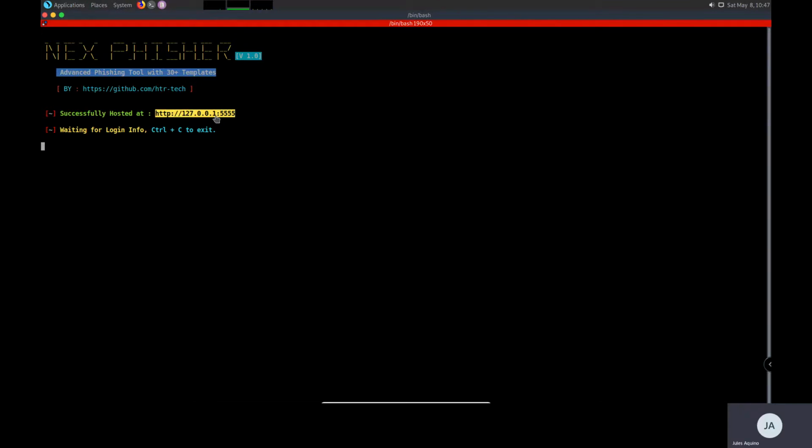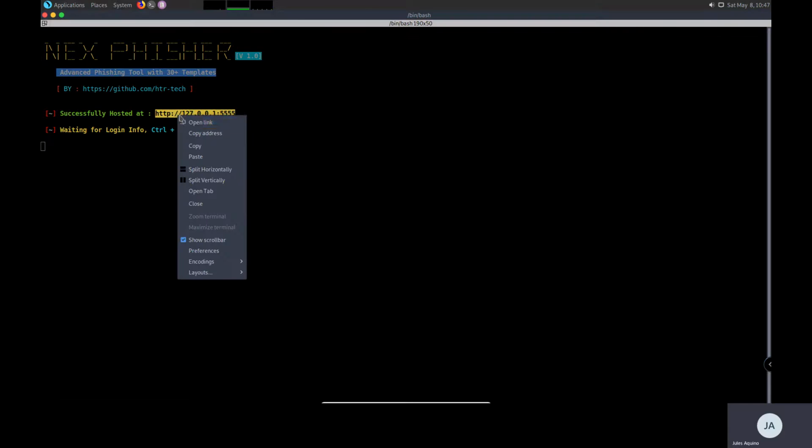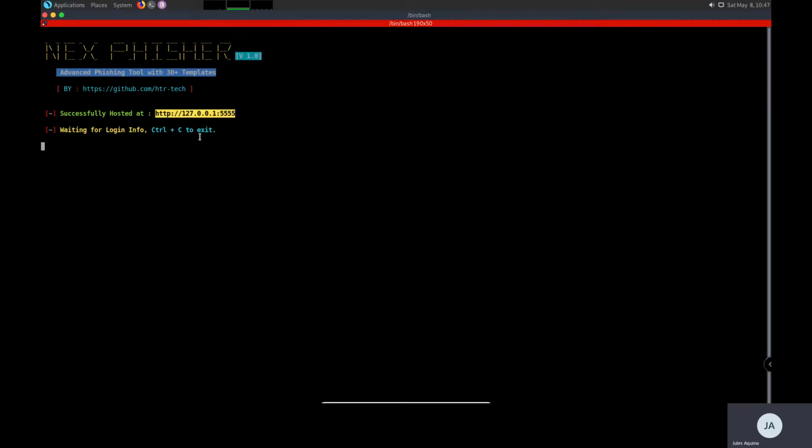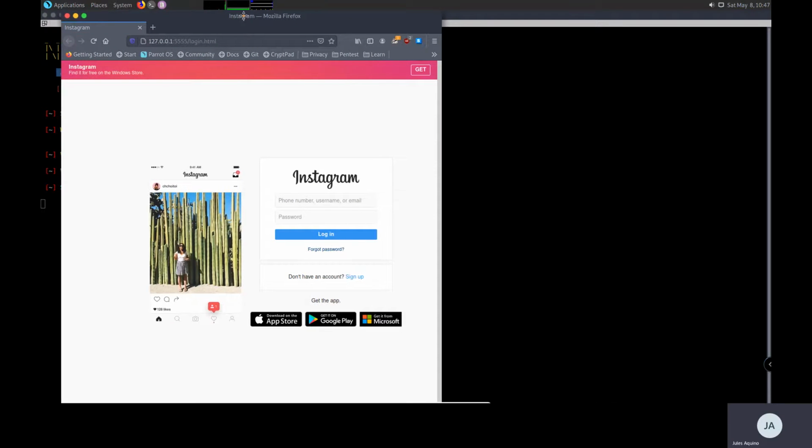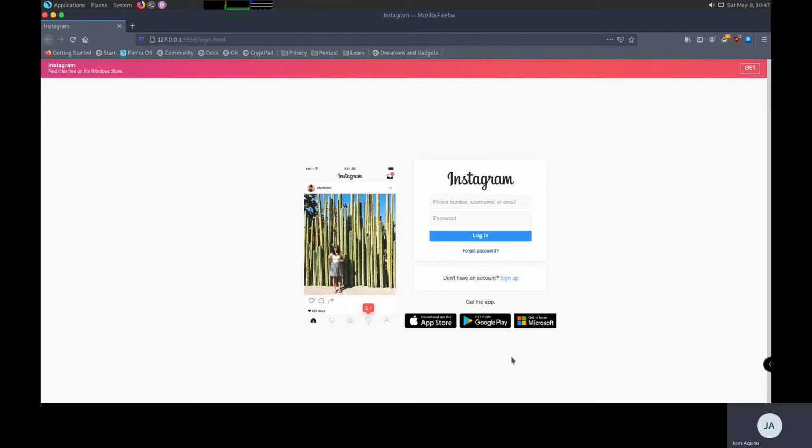And I can definitely show you what happens right after. So for example, if this link gets sent to our victim, the victim will then get redirected to this link. Once they get redirected, they get transferred over into our imitation page right over here, which looks like a legit Instagram landing page, right?